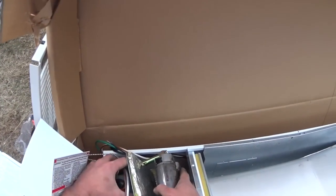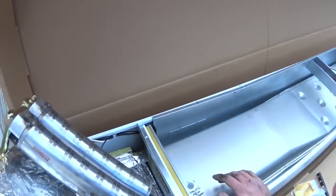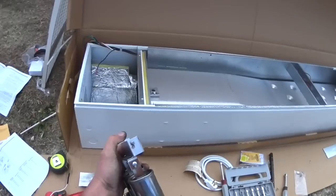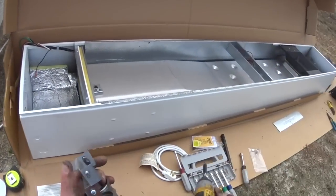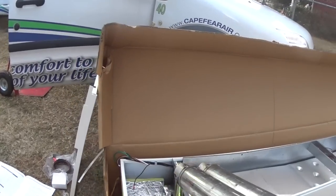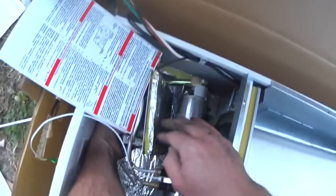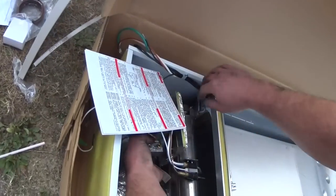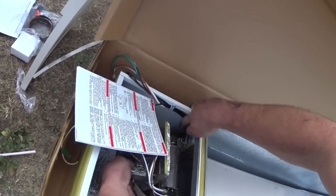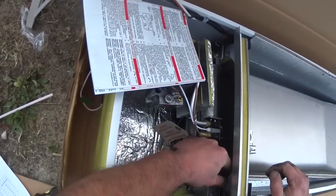Yep, looks like my set screw's in the wrong place. What in the world? There we go. I'm retarded. We got it. How'd you feel yesterday when you found the keys? About stupid.